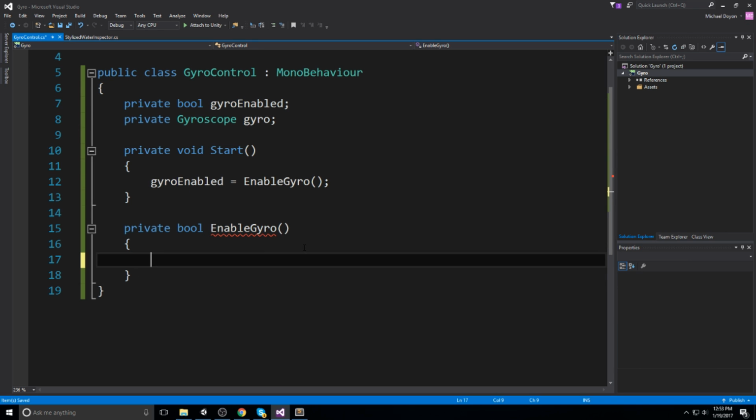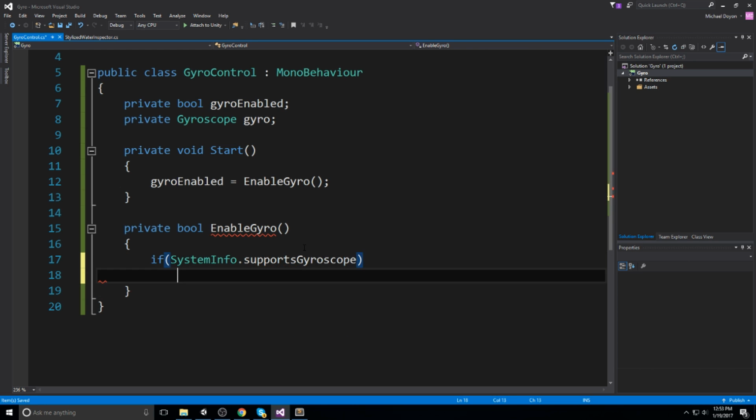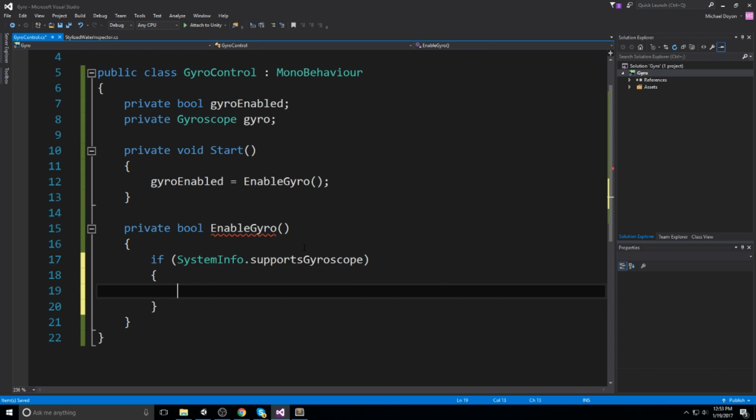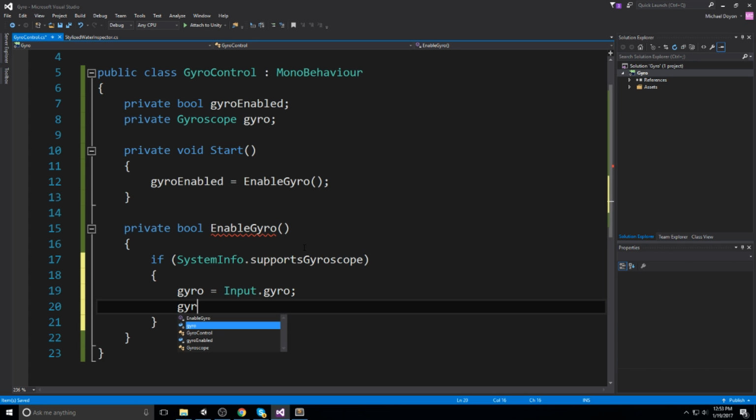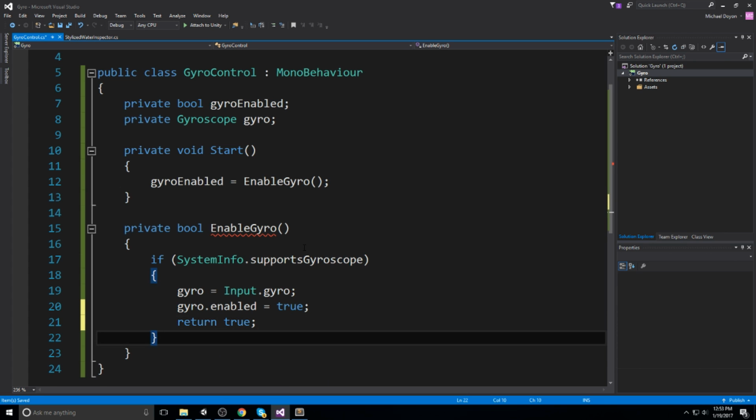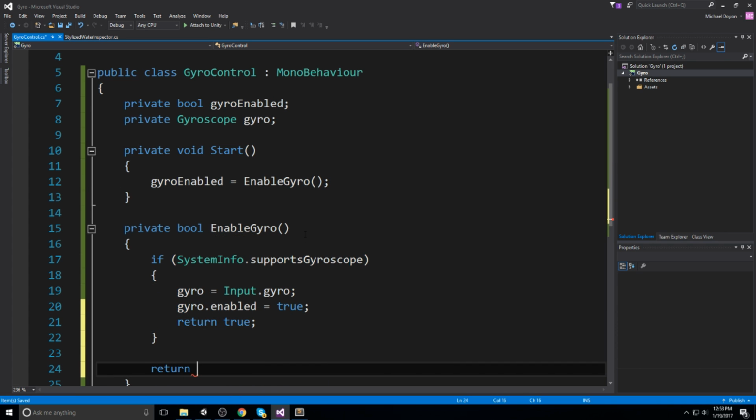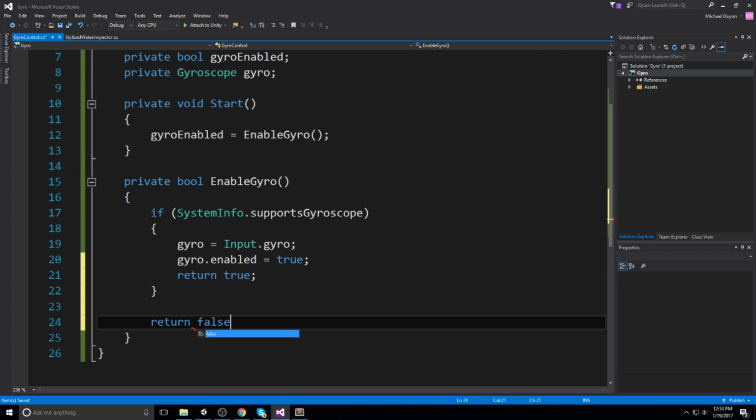Now, to enable a gyroscope in Unity, there is something really easy to do. It's only a two-step thing, really. You start with an if statement, and you say, well, does the system support it? So if SystemInfo.supportsGyroscope, if it does, you are going to enter the if statement and simply say gyro is equal to Input.gyro. As simple as that. And then afterward, you need to enable it, which is a simple boolean. So gyro.enabled is equal to true. At this point, you've got all you need. You can simply do a return true out of that function. And if you were not able to get in here, then you have to make sure that you return false, because we're returning a boolean. At that point, if we made it here, gyroEnabled is true, and if we didn't, it is false.